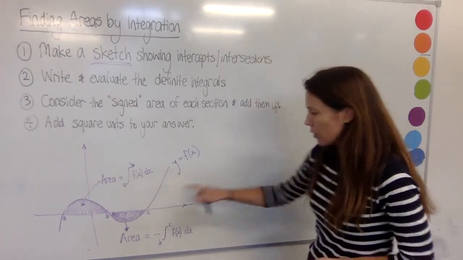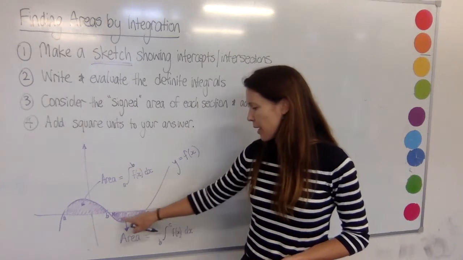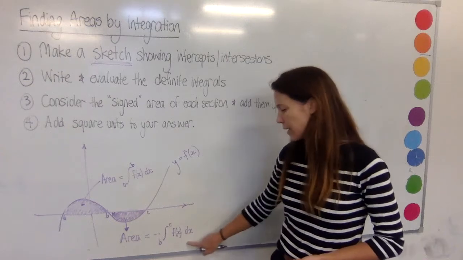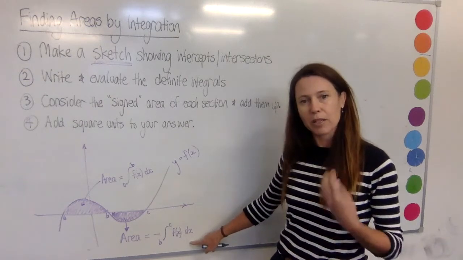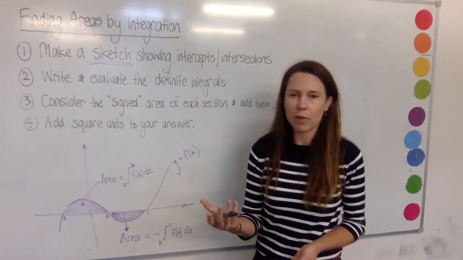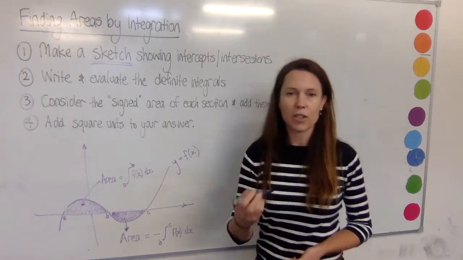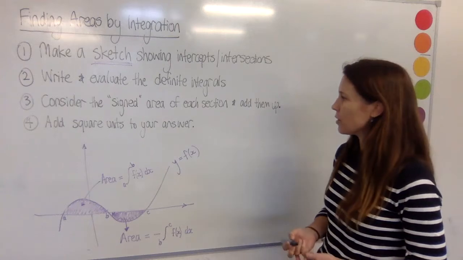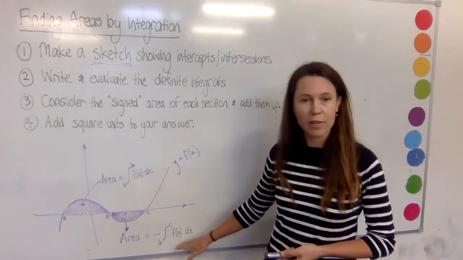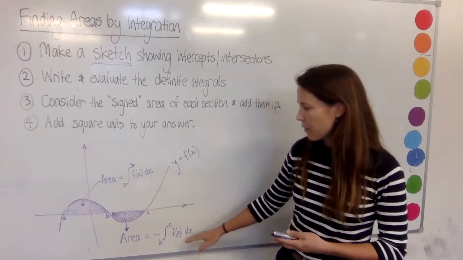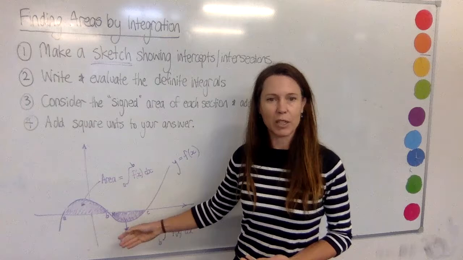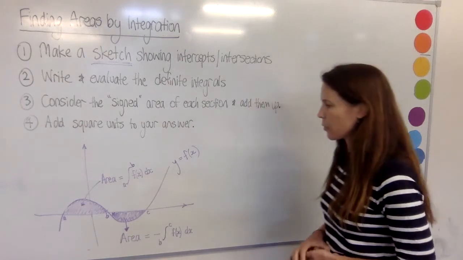area. Whereas for this section here, I know that the area will be the negative version of whatever answer I get as the definite integral, because the definite integral here will be negative, and yet I know that areas must be positive, so I need to change that by putting a negative in front of it. So for example, if the definite integral here gave me an answer of negative 1.5, then I would reason that this area here must be not negative 1.5, but just 1.5 units squared.